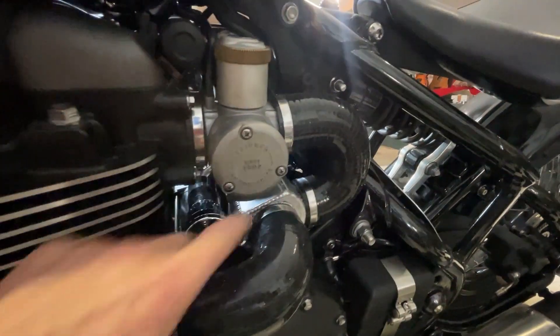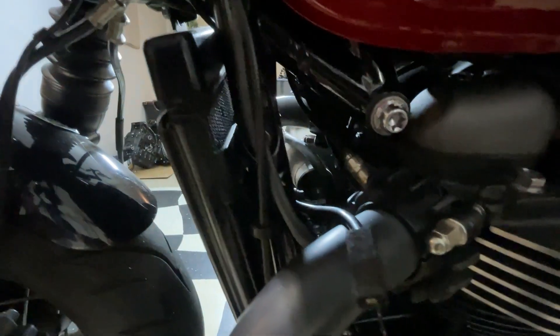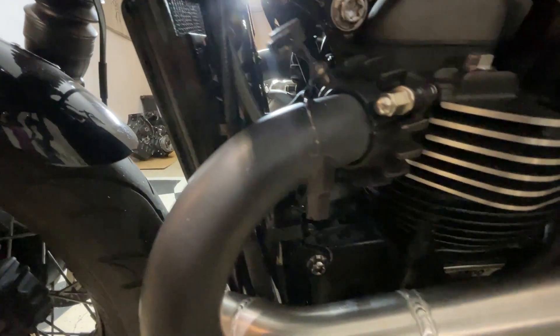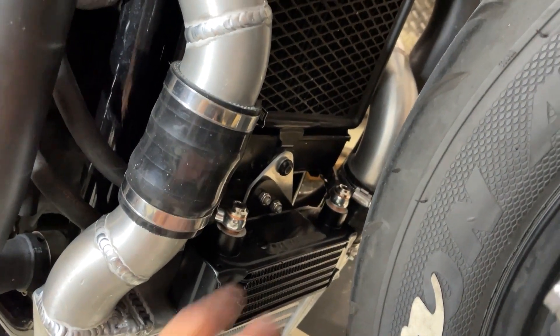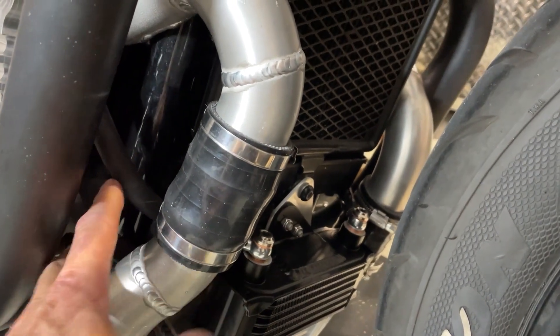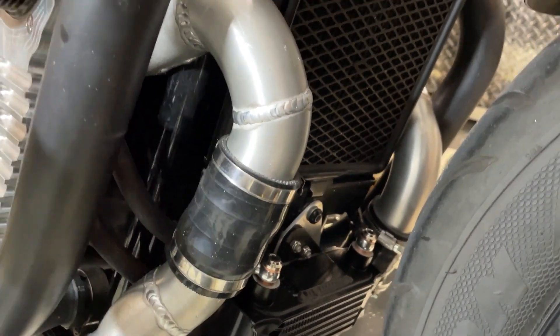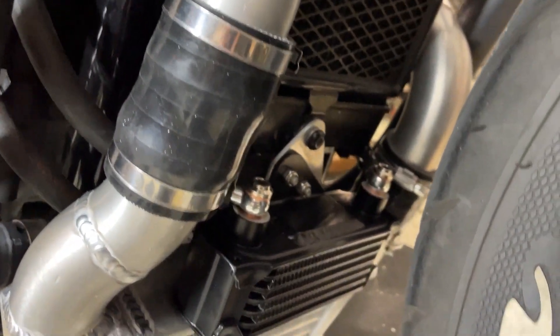That's inside the intercooler. The sexy boost hose here - boost hose is here and the dump valve in there - all fits rather nice. I've still got to put on the intake and the air filter for the supercharger. It was all a bit of a nightmare and a fiddle to get all this together in here and looking neat, but I'm glad I've done it this way. All the pipes are sort of out the way of the exhaust and everything.